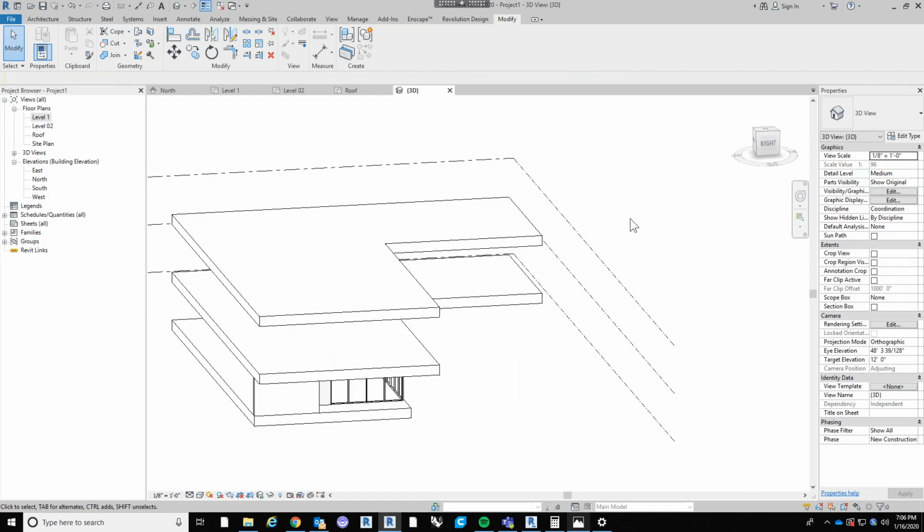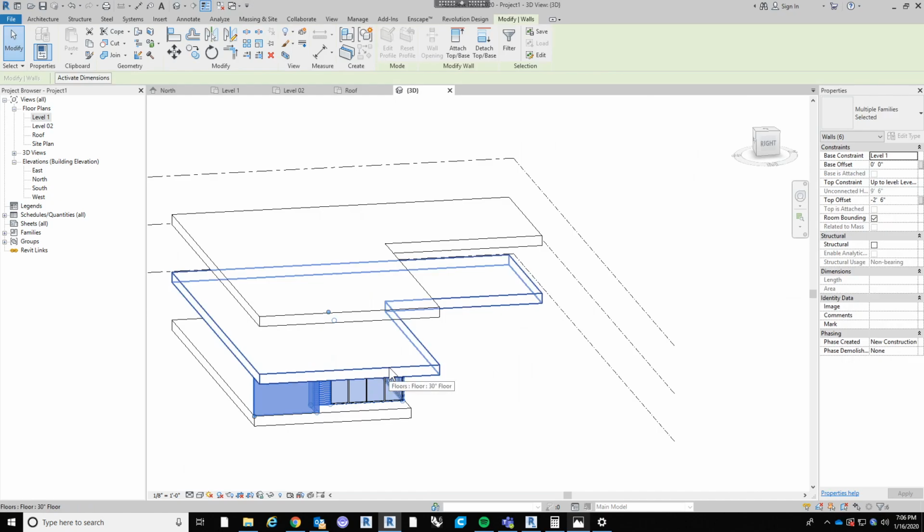So, would this be a case where you'd want to attach it to the bottom of the next floor instead of the opposite? You can. I'll show you how to do that now. We don't typically do that in practice. Now, in what you guys are doing, it probably makes sense.